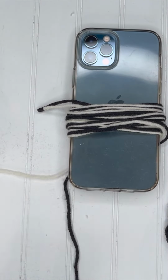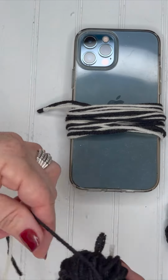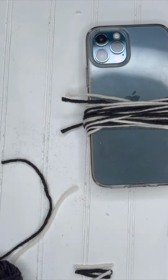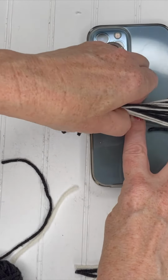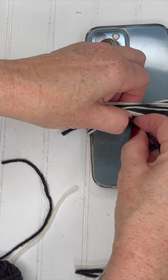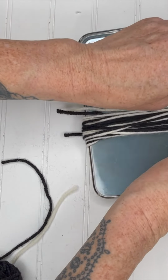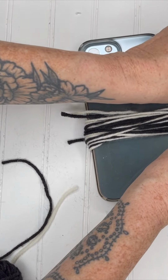Then you lay it down and you cut your yarn. And then you get a strand. I recommend using whatever color is the main color of your piece. So for the Wednesday version, it would be black. And you just want a strand long enough that you can tie it onto your snood later. I would say about 6 inches is plenty. And then you want to just slide it under all of the strands that you've wound around your smartphone. And by the way, a piece of cardboard would work perfectly well if you don't want to use your phone.